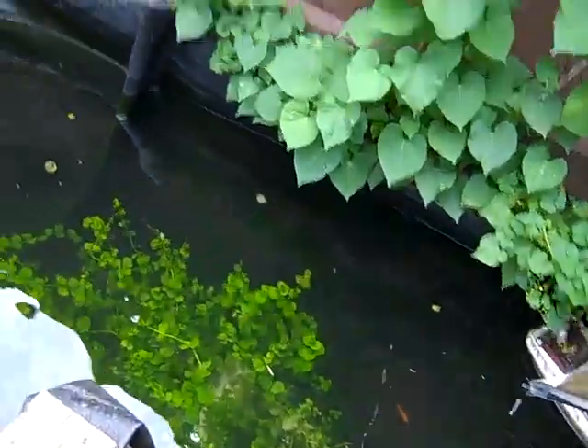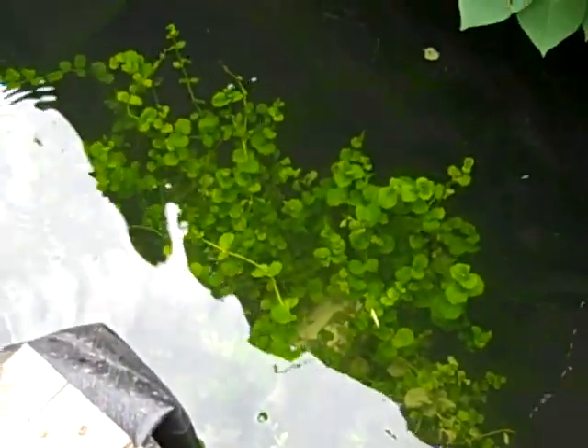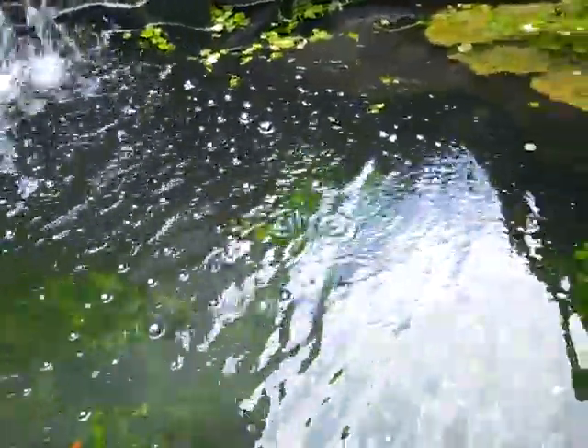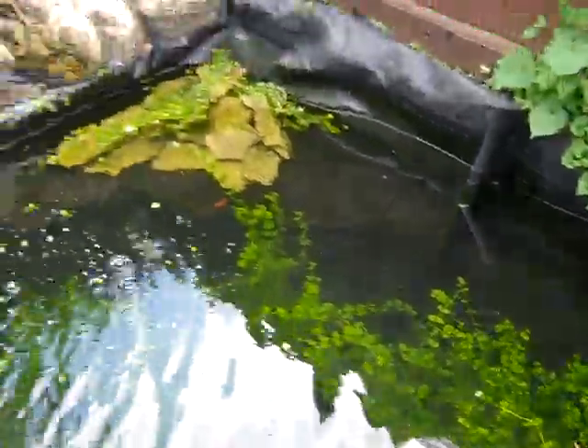www.pondscape.us — just wanted to provide a little update as long as the visibility was good enough for this water. See all those green plants? They're under the water. We're loading up the whole bottom of the pond with these — they look really cool. They're called creeping charlie plants. Of course we're loading up the sides with them and over there as well. It looks really nice. I like it.